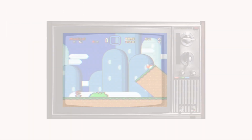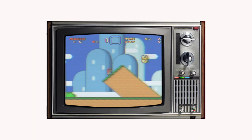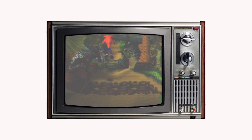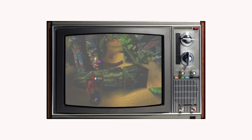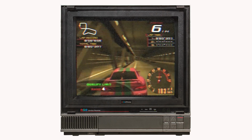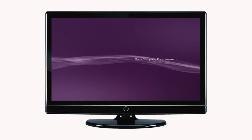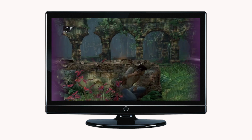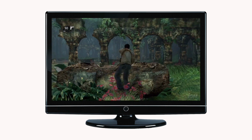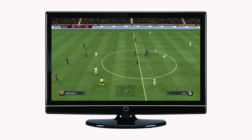Think of it in terms of the history of gaming consoles. The jump from 16-bit consoles like the Super Nintendo and the Sega Genesis to something like the original PlayStation was huge. That was a big graphical leap from two-dimensional to 3D. After the PlayStation 1, moving to the PlayStation 2, another huge leap in graphical fidelity to games that looked more real than ever. And then from the PS2 to the PS3, that gap got a little bit smaller, still impressive because we went from standard definition to high definition, so some good differences there, but the gap was smaller.